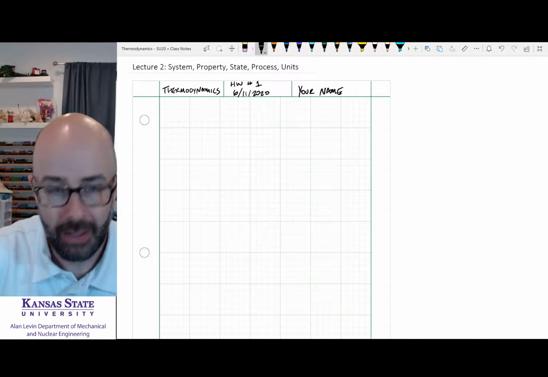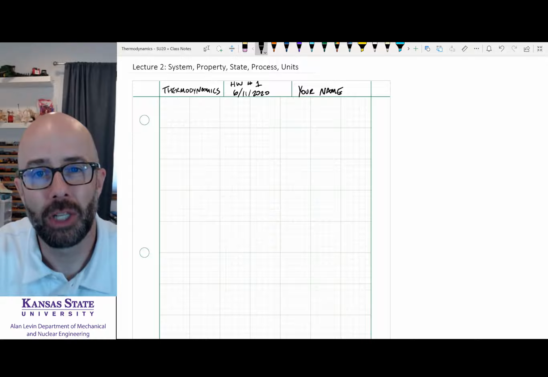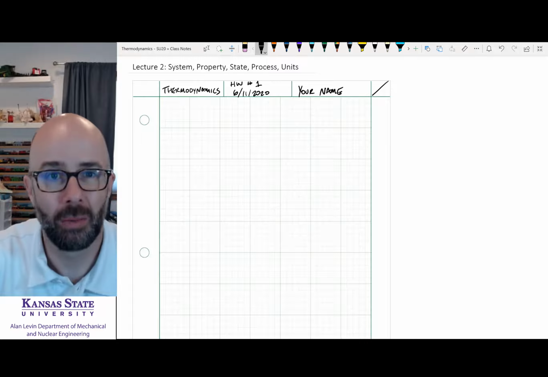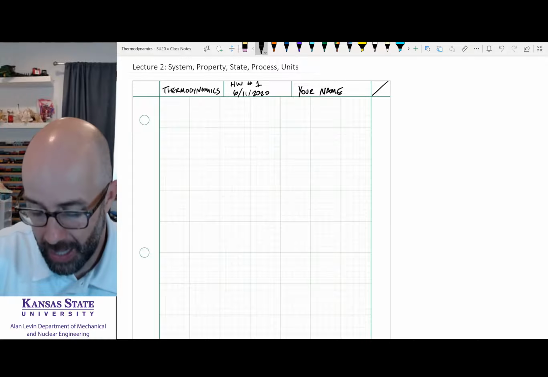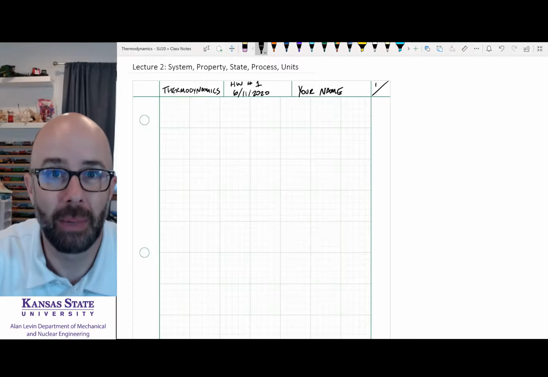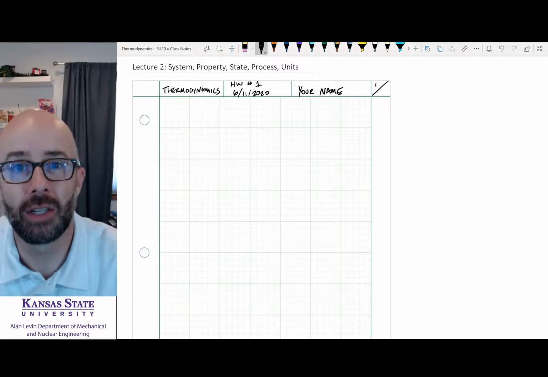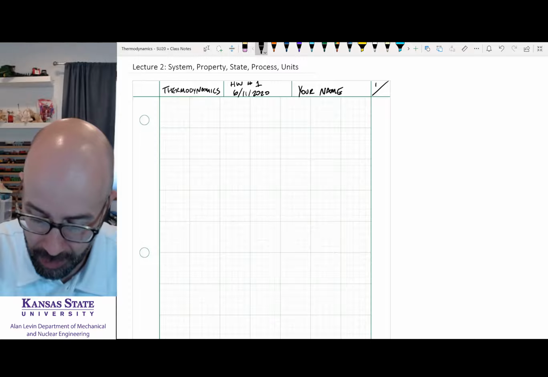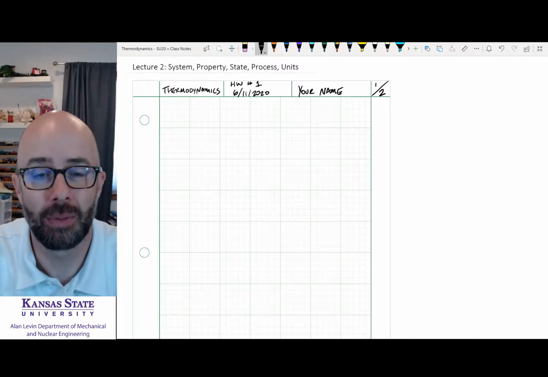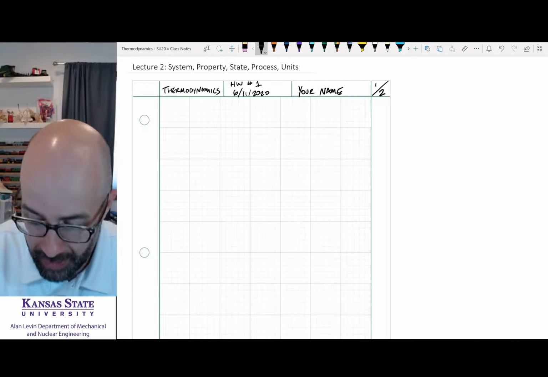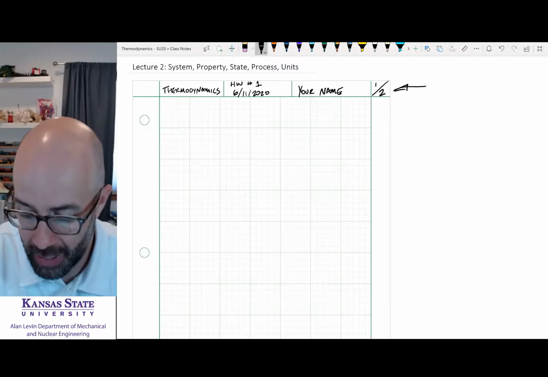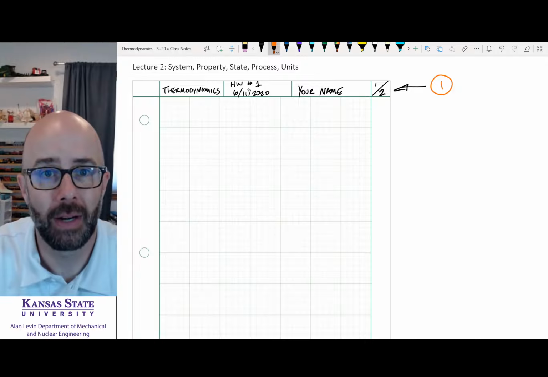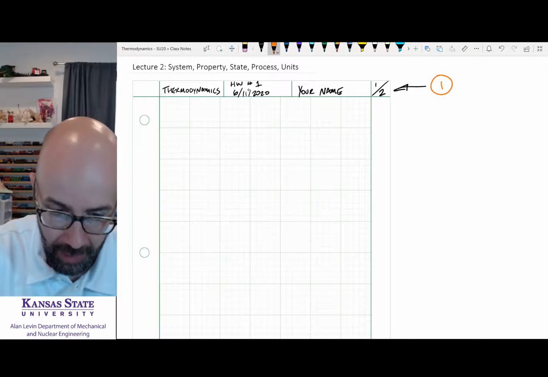Now over here in the corner, I want you to put the page number. If you're going to be doing multiple pages, we're going to put all the homework in as one. This is going to be page 1 of however many. So you might have 3 pages, 2 pages, 1 page. That's what you're going to be working on here. Let's just pretend there's going to be 2 pages here. This is going to be 1 of 2. Having this on every page is worth 1 point. Very easy. 1 point for having that on every page.